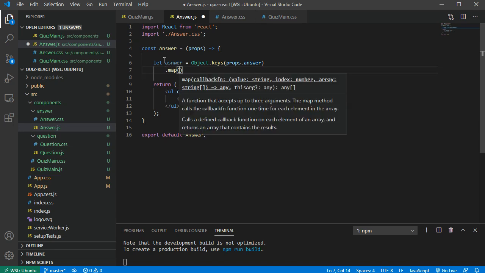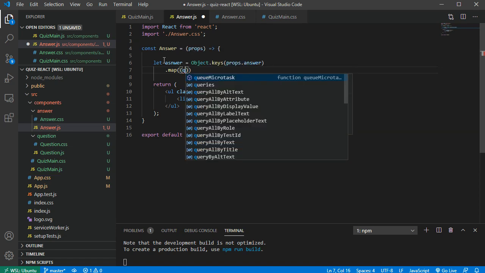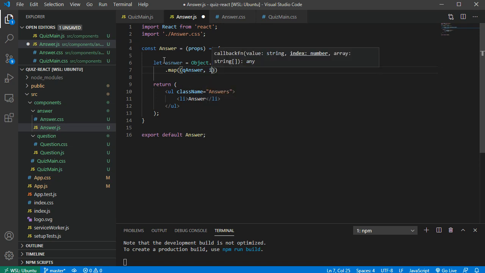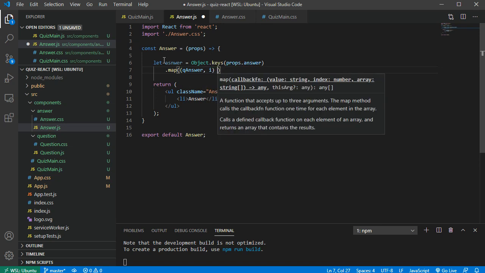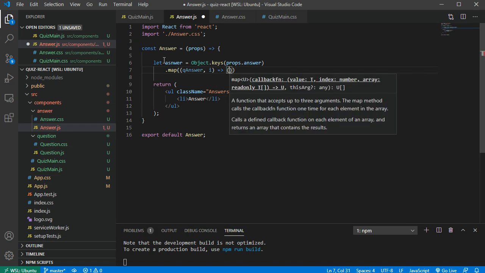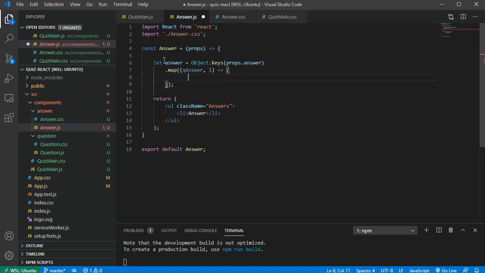So we want to map through it, and here we have the key name, which is question answer, and then we have i. All right, and then we have ES6, of course. Oops, and here needs to be parentheses like this one. All right, map answer i.